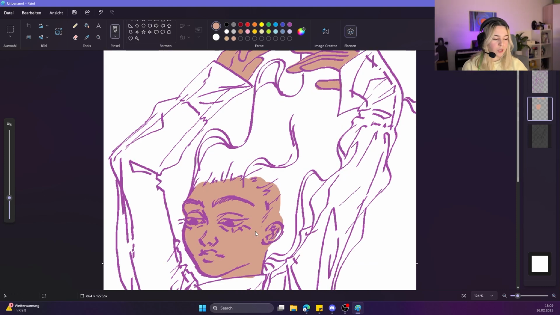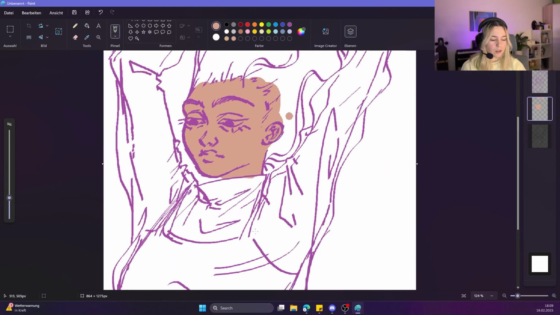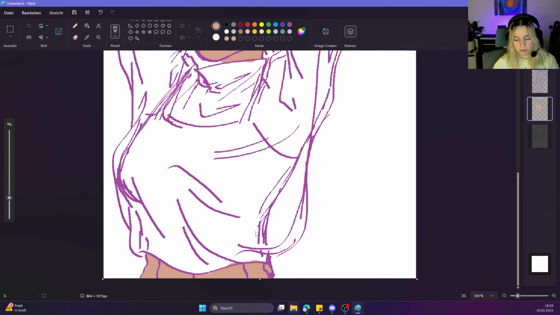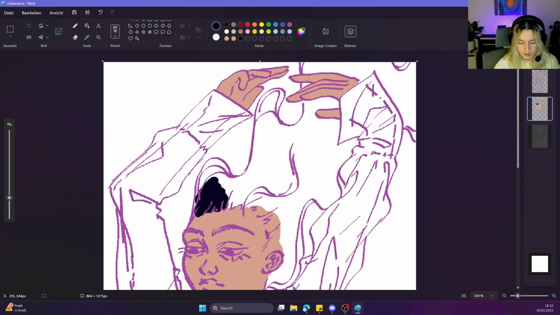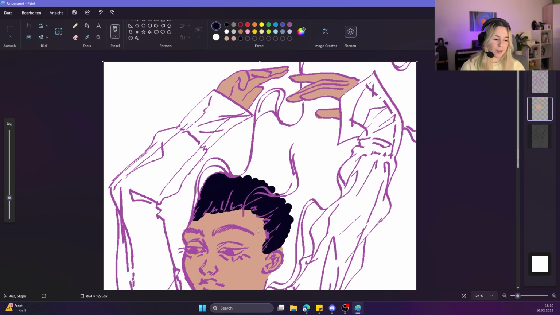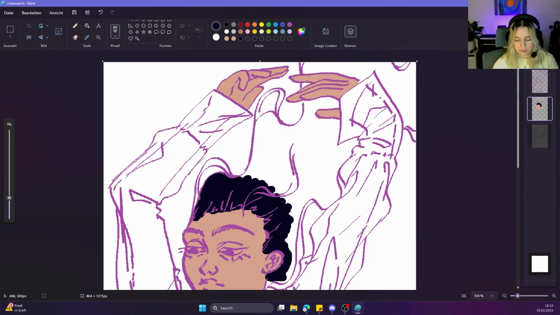I think I'm really gonna keep this skin color for everywhere where her skin is not covered by some of the clothing. As soon as it's covered by the clothes, I'm gonna change the color of the skin, of course, and that way maybe we can recreate that transparent look somehow. I wish I could do a smooth transition between these two colors, but I can't. There are no opacity settings and the airbrush looks like... But I'm gonna try with the airbrush, maybe, to kind of blend it out. It's gonna look so weird, but we're gonna do that. I gotta do something. I can't just leave it like this.